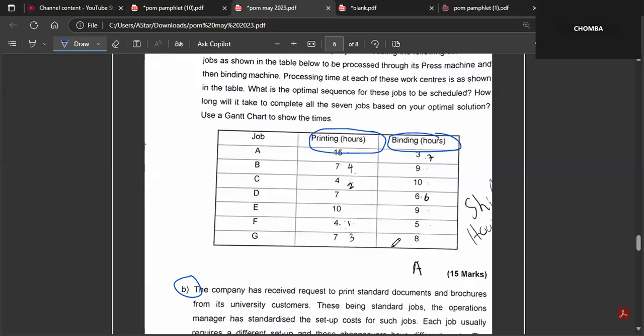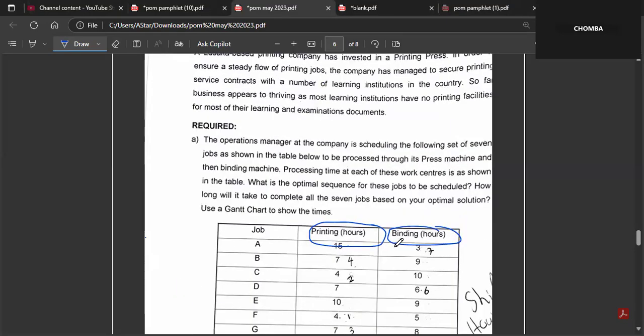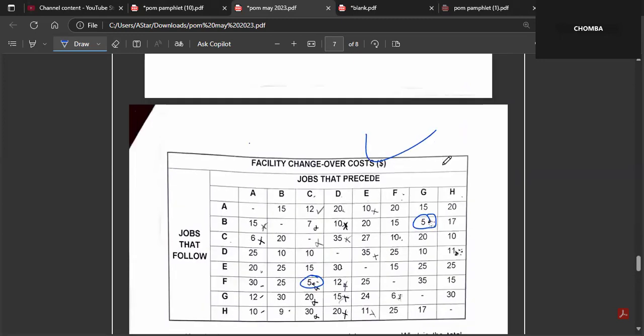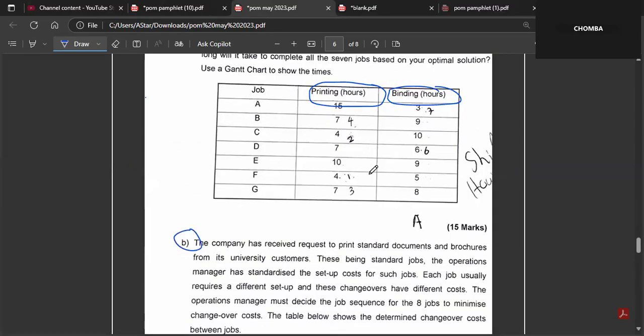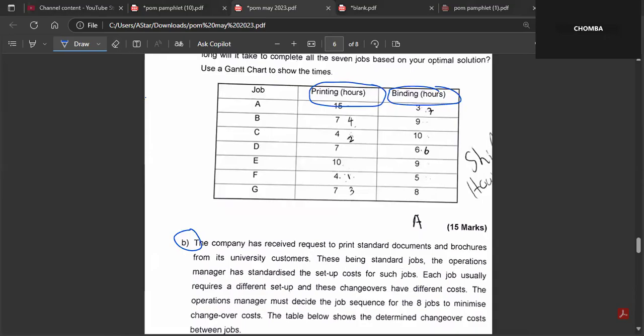Okay, it's clear, right? So we have exhausted shop floor planning and job sequencing. That one is mandatory. You will find it in an exam, because this one doesn't miss. So what you have understood is good, especially the changeover course that we did here. Go through the sequencing rules that we did today. I'm sure you are okay. Okay, so in the other class we can do the other topic.